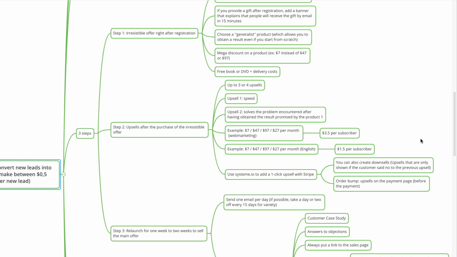Step 2 is to add upsells. And a great thing, because that's a new feature in System.io, you can set up a deadline funnel. It means that you create a sales funnel, and in the sales funnel settings, you have a thumbnail for deadline funnels, deadline settings. So what you can do is have a limited time offer for your new email opt-ins, let's say for 5 days, and after 5 days, for each lead, automatically the pages of the funnel, the pages that you want, will redirect to another page.